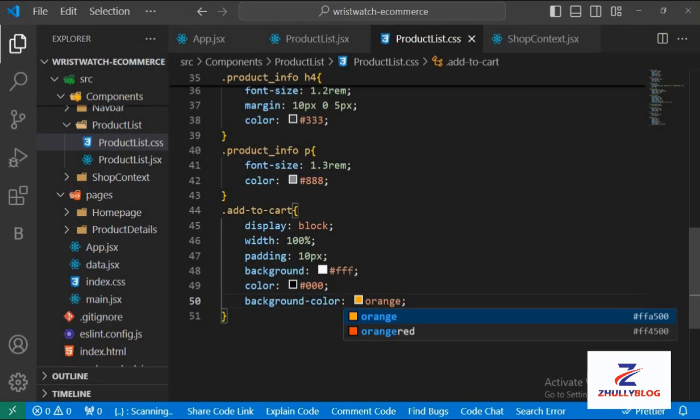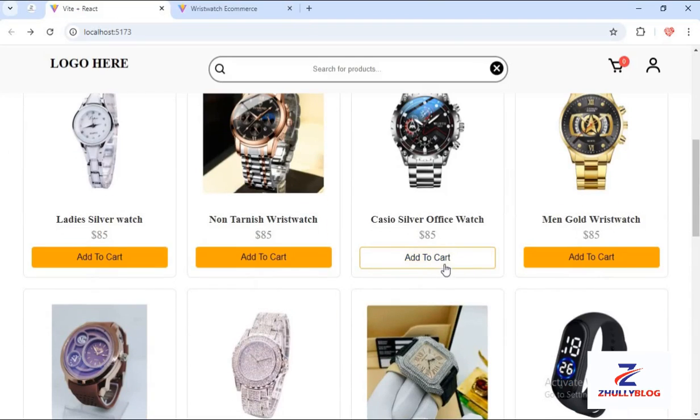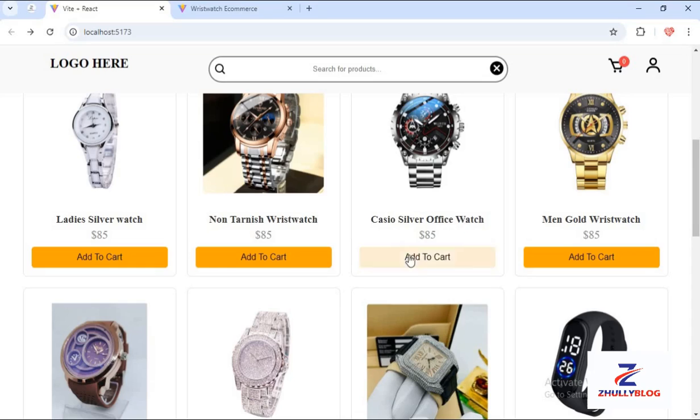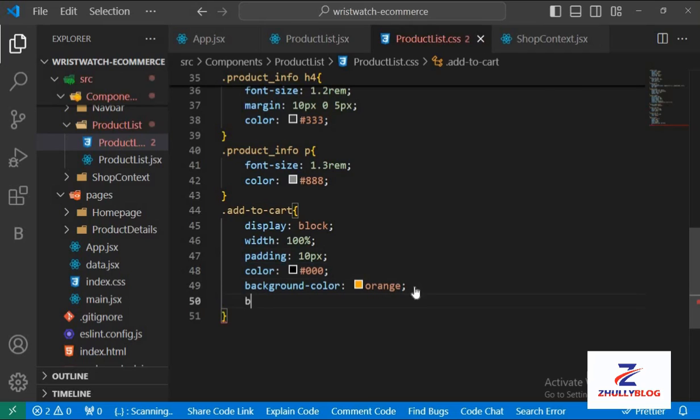Oh, sorry. The background color is going to be orange. Let me see. So I'm just going to comment this out. Let me see what we're trying to do. Okay, the background color is orange. When you hover on it, the background color becomes white. There's the border around it. So the background color is orange, and when you hover on it, the border around it is going to be orange and the background is going to be white. So I'm just going to delete this. The background is not white, the background is orange. And then the border radius is 5 pixels. Cursor here will be set to pointer.